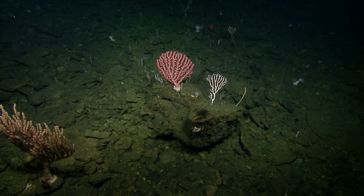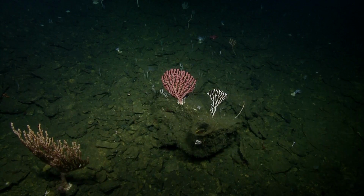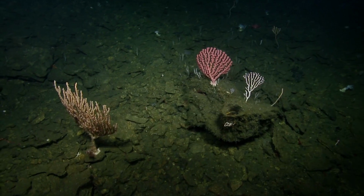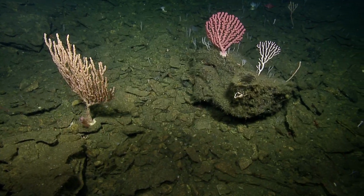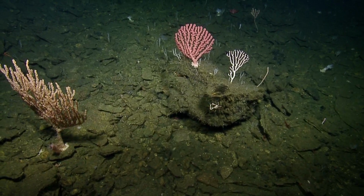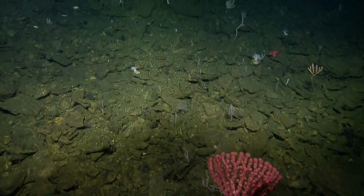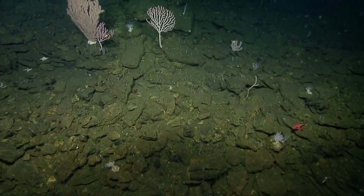All right. The bearing. 070. Okay, here we go. Start out a little quick to get out from underneath the ship there. Wrong button.